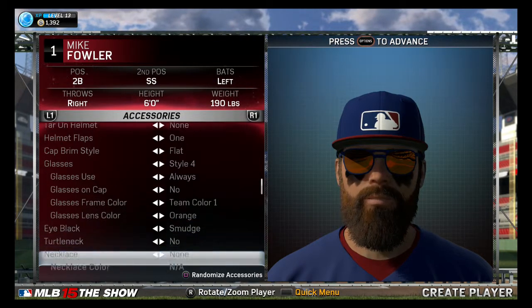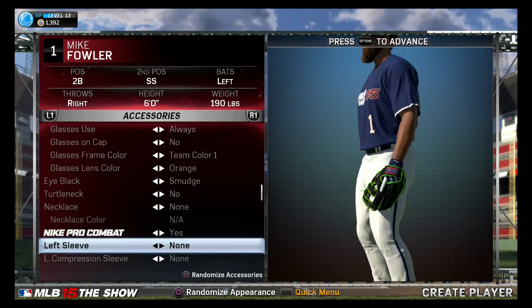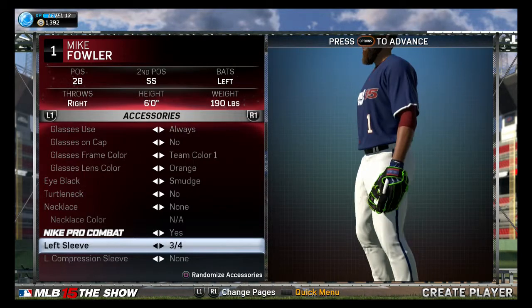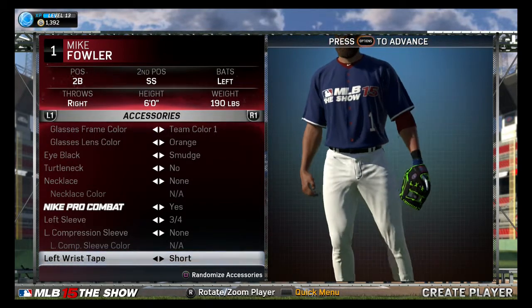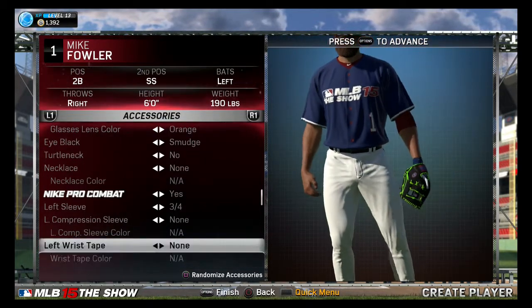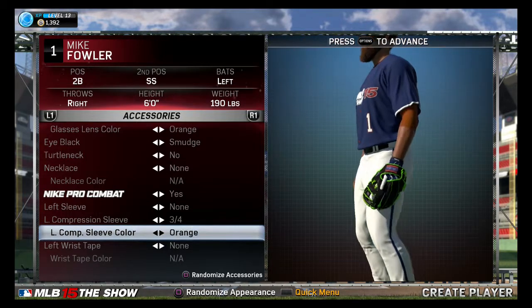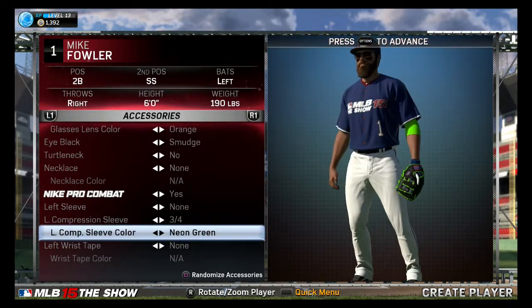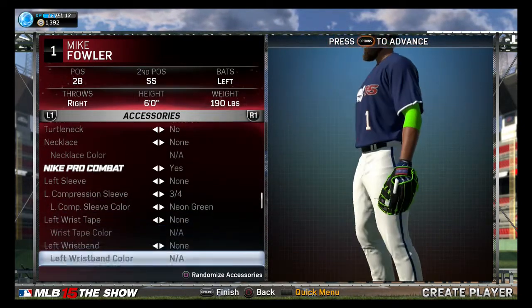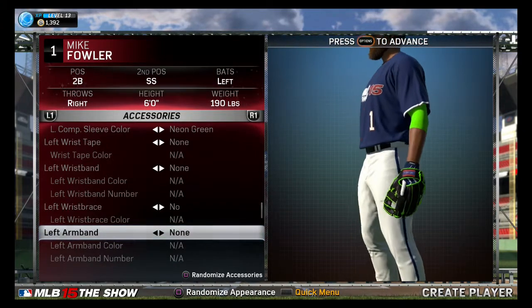I like that. Necklace? Necklace, sorry. Why did I say necklace? Nah. Nike program, but yeah, we want that Nike wrap. Let's go with those 3/4. Wait, no, let's not do that. Let's do the compression sleeve. Neon green. Neon green for every accessory possible! Let's go. Armband. Yeah, nah.